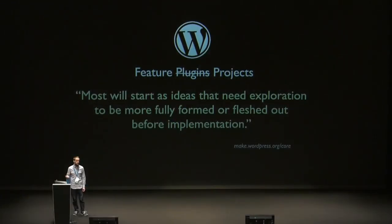So the idea is that the whole process, from idea through planning, research, design, implementation, testing, feedback, and the iteration on all of those, will become part of the whole process of introducing a new feature to WordPress. The aim is to attract and retain a greater range of skill sets in contributors. So instead of just PHP developers, we want to attract developers, designers, we want UX engineers, we want project managers, you know, we want the whole lot. The idea is to advance the knowledge in the WordPress community in general.